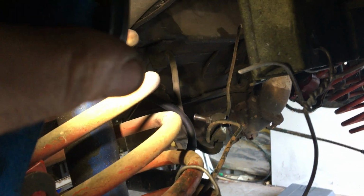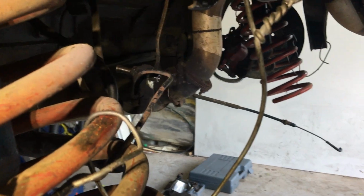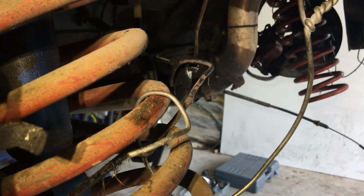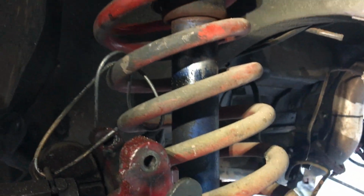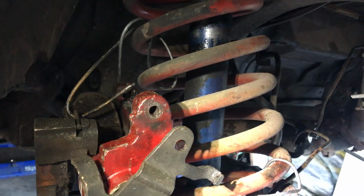Plus that up the back there is all pop riveted on, so it's a bloody nuisance to get to. Anyway, it was easy, I just undid a couple of clips, left all the brake system, and tied up the springs. It works fine, it's good, easy, and saves disconnecting all the brake system.